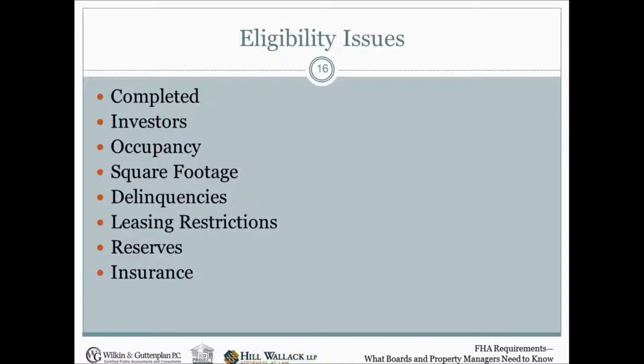They do allow the condo board to require that a tenant abide by the rules and regulations, that the association is entitled to a copy of the lease, and so on. What they don't allow is a situation where the condo board has authority to approve or disapprove a tenant. That type of right of first refusal with regard to leasing restrictions is prohibited. And that includes a review of creditworthiness standards or anything in that nature with regard to a potential tenant. FHA calls that a restriction on conveyance according to the CFR, and under those guidelines, a project with those kind of restrictions would be ineligible. That harkens back to the issue of cost as well.